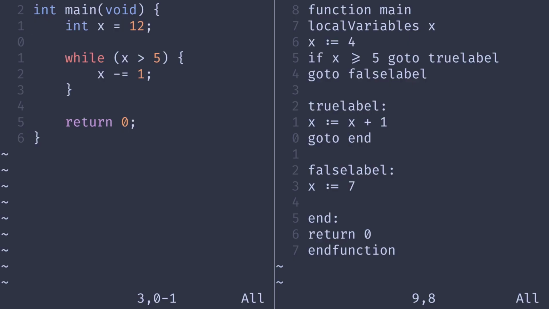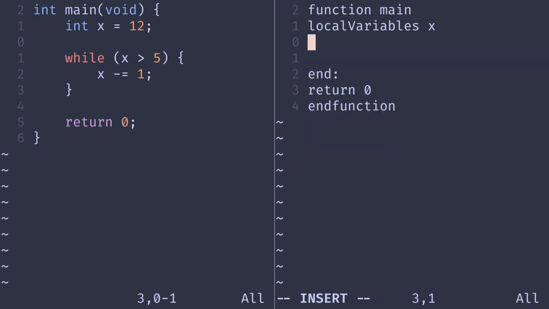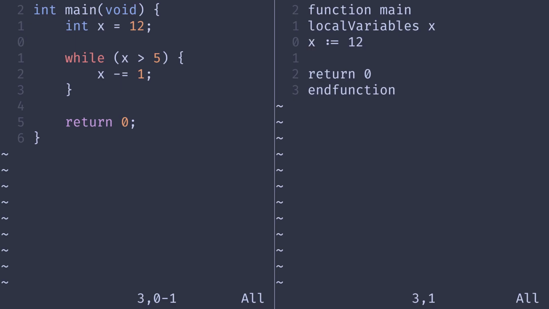So here we have a while loop. So let's clear what we have so far. Set that x equal to 12. How can we implement a while loop in simple IR if we don't have blocks or structured programming constructs? Yeah. So you can use an if statement with the inverse of the case in a go-to that breaks out of where you would think the loop would be, and then at the end of the loop you have a go-to back to the if statement.